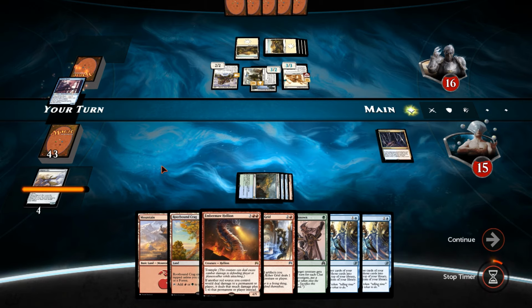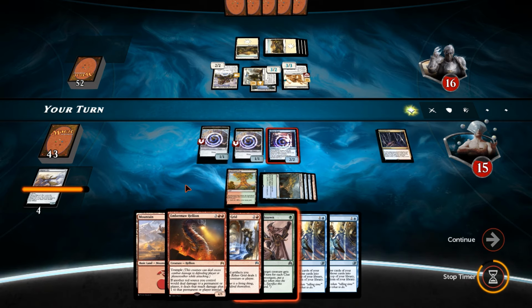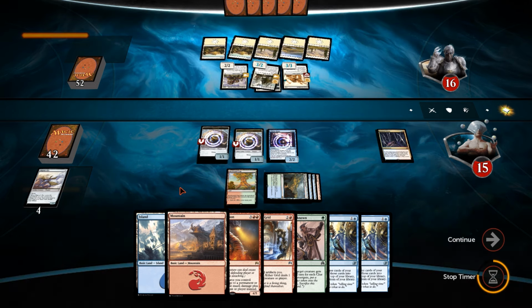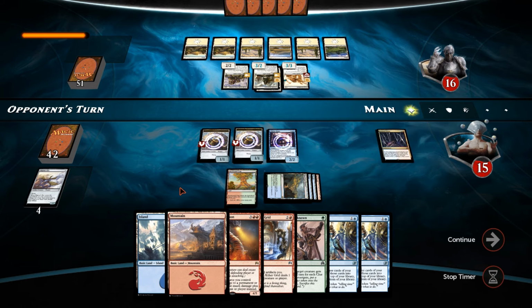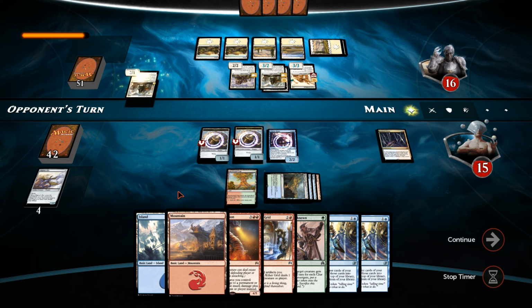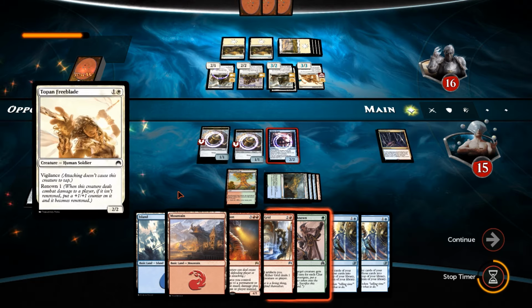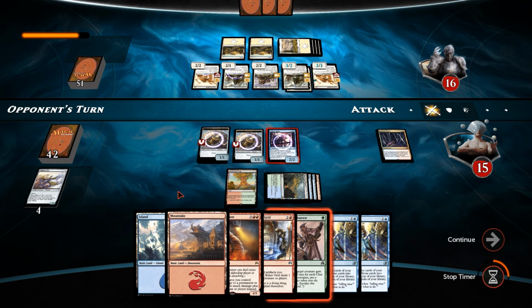Let's try it out. Play Rootbound Crag, hold up the Confront the Unknown. Other island. Just need to slow them down. That's all we need to do. Another lieutenant. And another Free Blade. He's pretty damn confident we don't have a Radiant Flames.